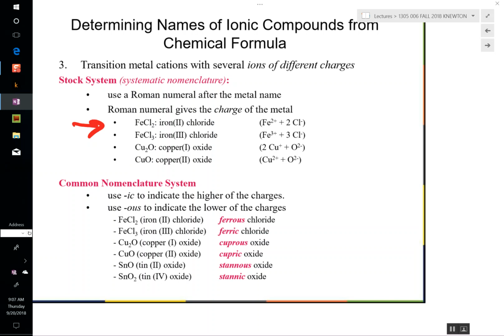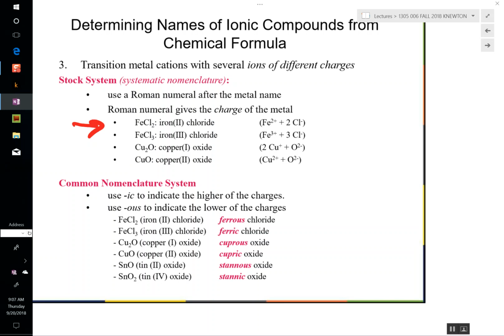So I got that the Roman numerals tell you the charge for that metal. Like, how do we know that tin would be a 2 or 4? Okay. On these 3 elements, you're going to need to learn that. There was a whole bunch in the transition metals, and I'm just saying learn these 3. Learn that iron can be +2 or 3, copper can be +1 or 2, and tin can be +2 or 4.